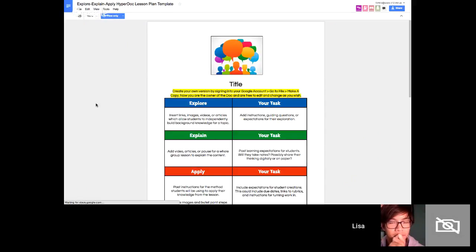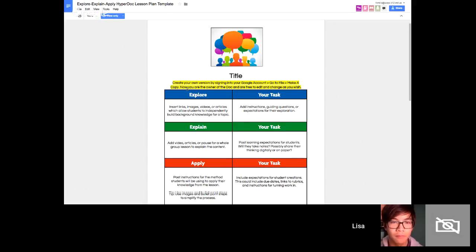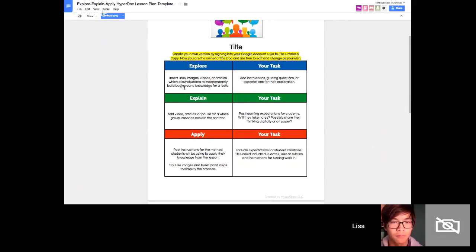Okay, so this one was an Explore, Explain, Apply Hyperdoc lesson template. And you'll notice though in the left-hand corner that it does say view only. So as long as it says view only, you do not own that document, someone else does. So you have to go ahead and make a copy of it in order for you to edit it and make it your own.